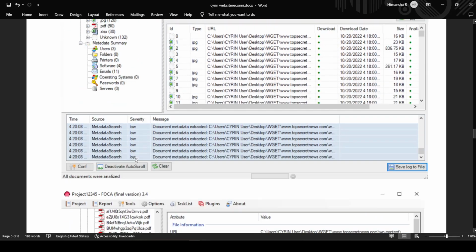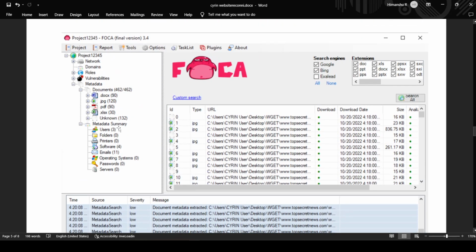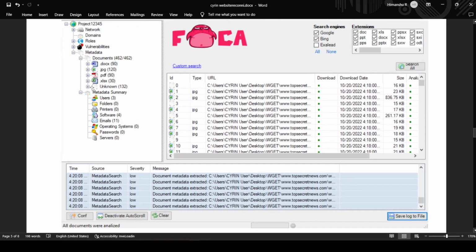So now we will analyze individual documents, that is docs, jpg, pdf, xls, and in unknown there are images and gif files, meaning gif video type. So other file formats which are not documents, jpg or Excel files are present in unknown. Those types of data will be in the unknown folder.